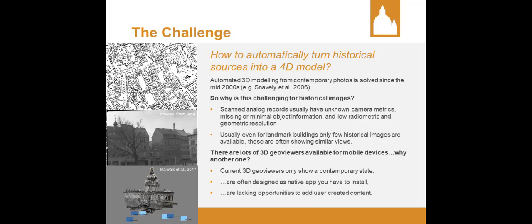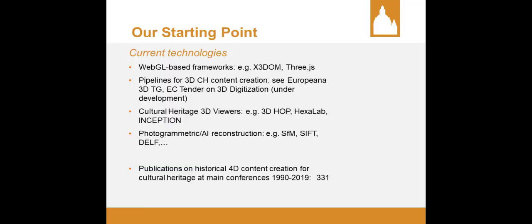With regards to 3D viewers, there are also lots available for mobile devices. So again, the question, why build another one? These current 3D GeoViewers are mostly only showing a contemporary state, not a historical one and not a 4D one. And they are often designed as native apps, so you have to install them first. And one thing of relevance for our purpose is that they lack opportunities to add user-created content.